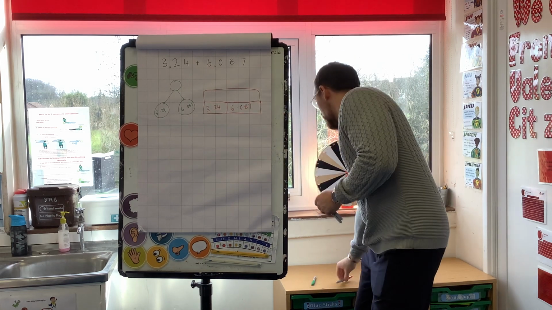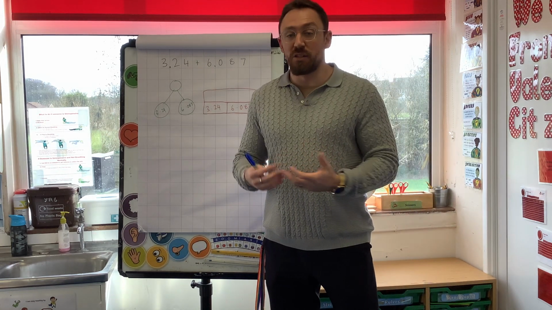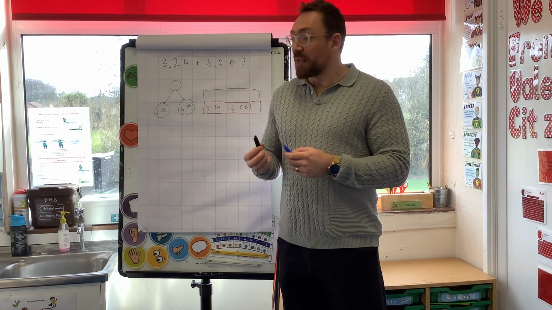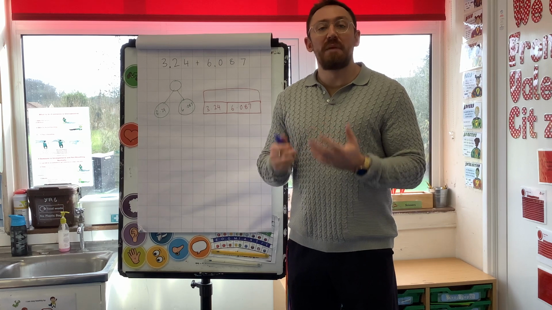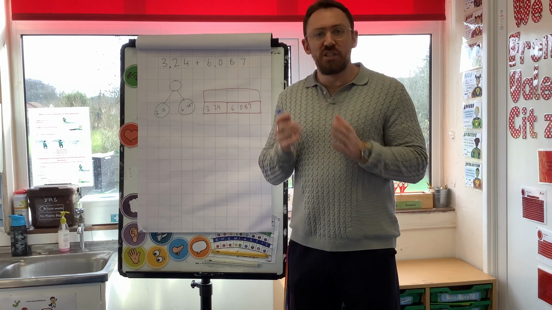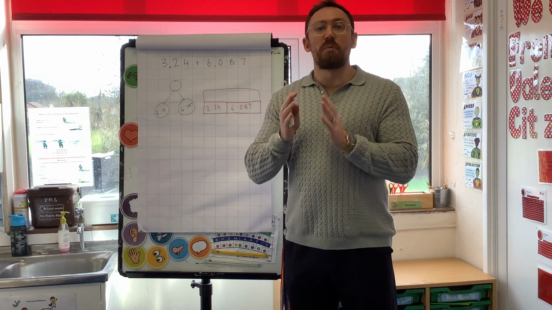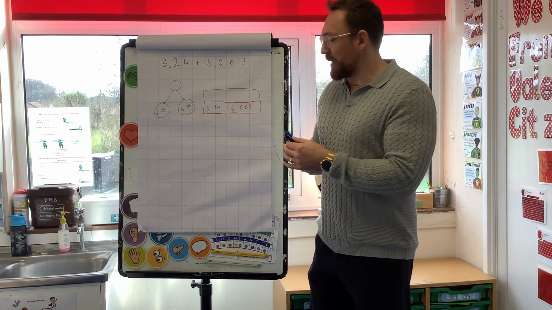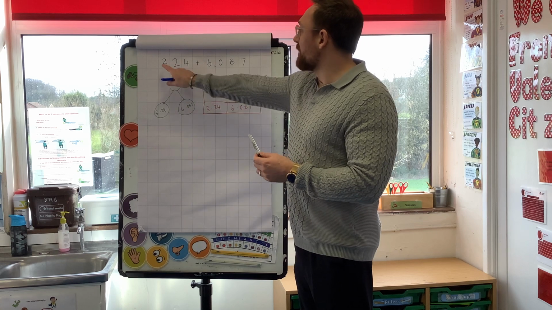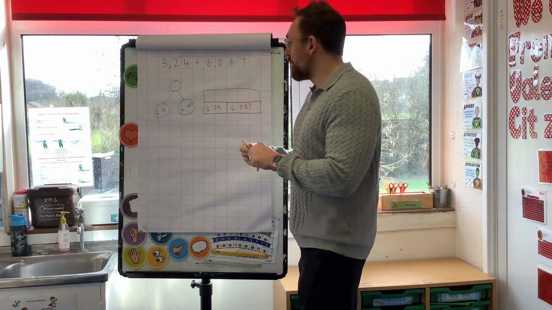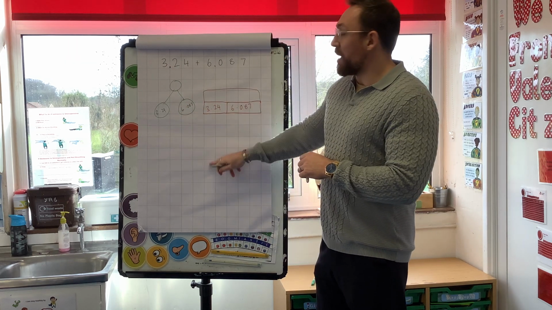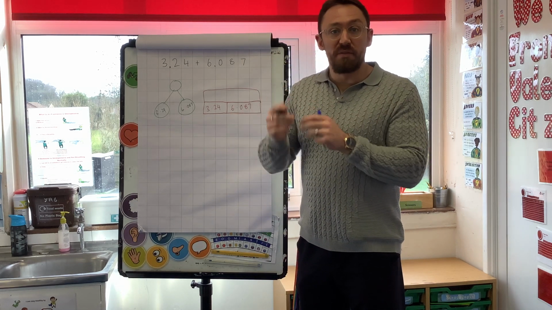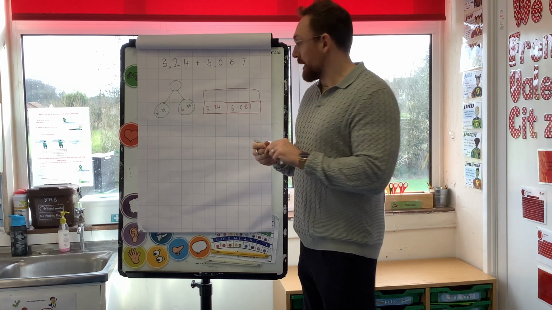Now in terms of solving that using a formal written method, because I wouldn't expect us to do this in our heads, we're going to use column addition. Now the important thing about column addition is making sure that each of the digits is lined up in its proper place value column. If you're going to get it wrong, you're most likely to make this mistake. So I'm going to start by writing out the first addend of 3.24. I'm using squared paper here, and if you haven't got squared paper, you could create your own columns if you want, or just space your numbers out nice and clearly.